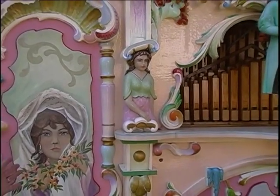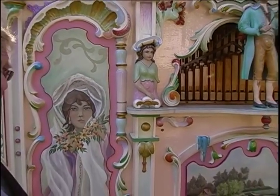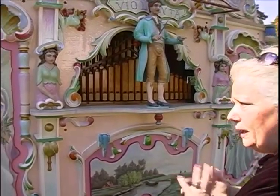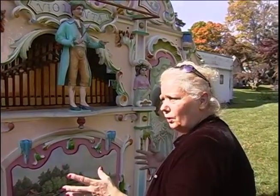What about the beautiful ladies on the left? That is still from the time when it belonged to the gypsies. There's a lot of gypsy people on a street organ because they were actually the originators, you know, from the fair. I mean, they were the people that traveled. Because the Roma were the travelers. There you go. Okay.